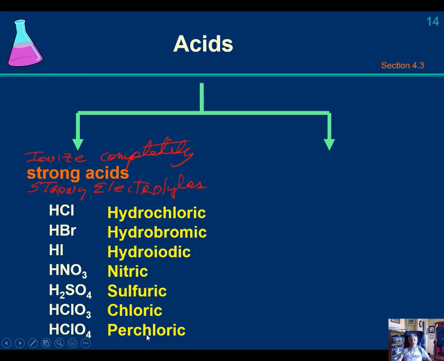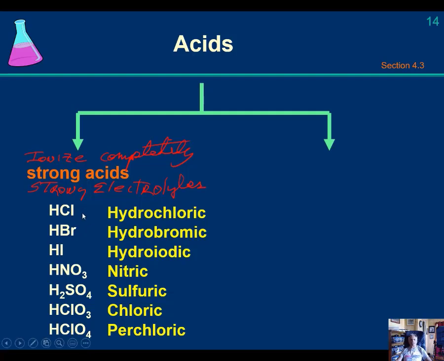I'm going to show you how to determine what those names are, but if it were me, I would stop the video right now. I'd spend about 3 or 4 minutes learning the formula and the name for each of those 7 strong acids. Just kind of get yourself started on that road, and then the rest will be easy.